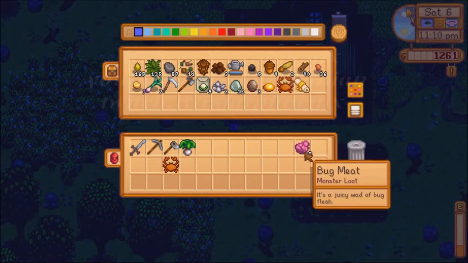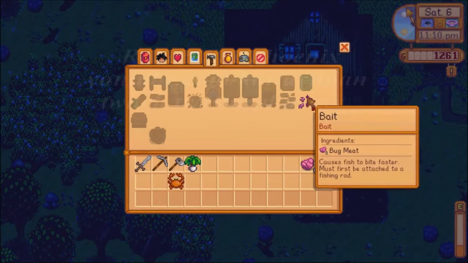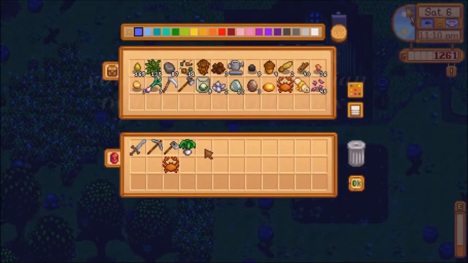Now I'm going to show you with this bug meat here real quick. If you go into crafting, you have bait. One piece of bug meat makes 5 bait. So that's 45 bait. I'm going to take that with me next time I go fishing and add it to my fishing rod. That's how you make bait for yourself, and that's the best way to do it.